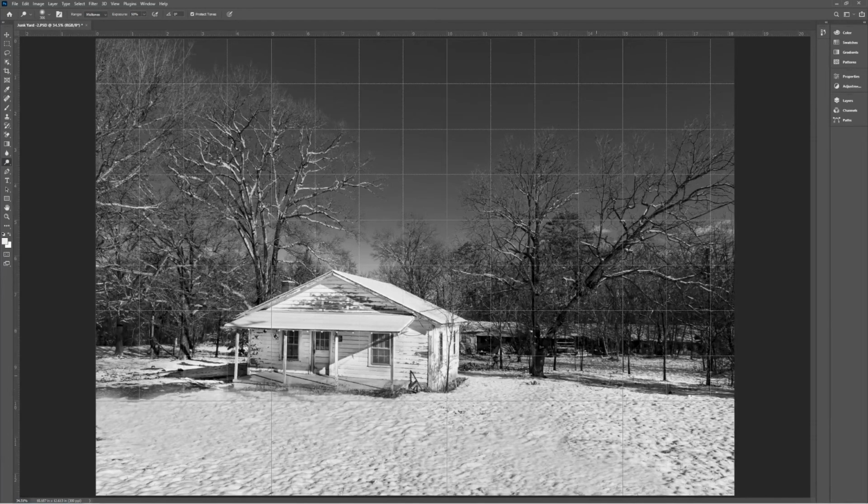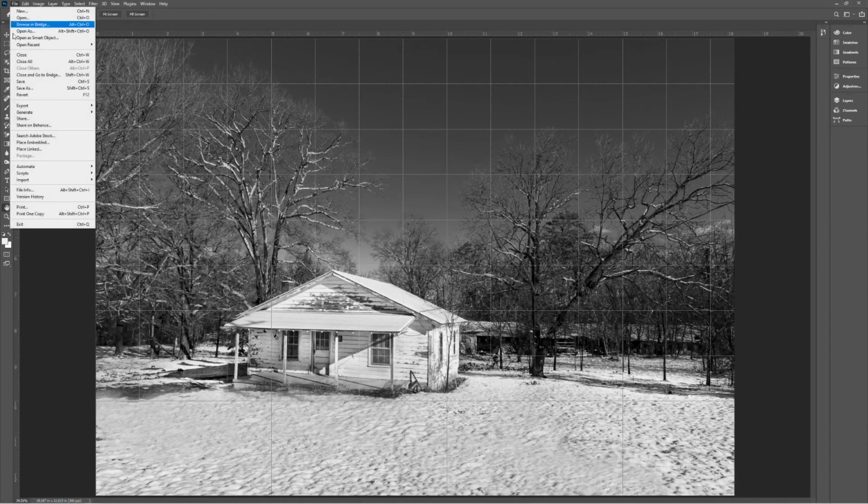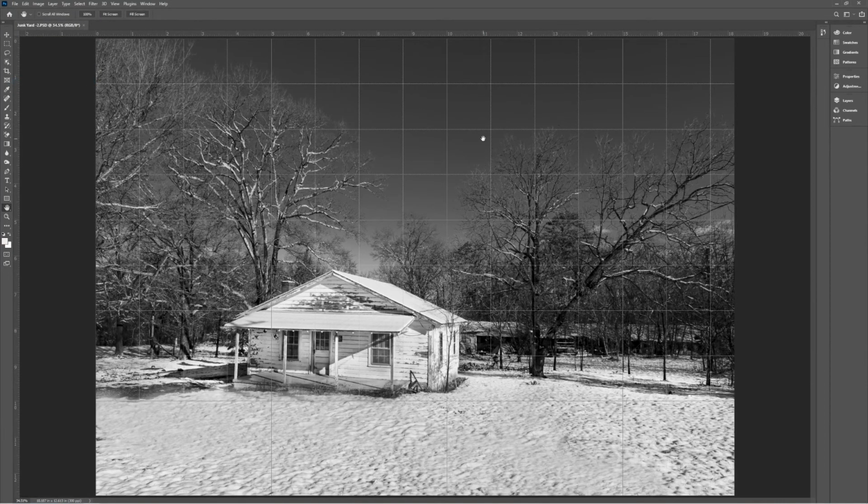You know, I think I'll lighten this up some more. I like to bring a little bit more light around the house. The more I look at it, there's more areas that I need to do some work on. So let's save this. And then let's print it on this Epson paper, this 260, right? And then we'll take a look at it, and then we will make our next round of edits here.